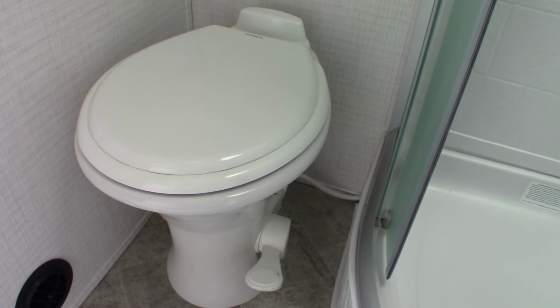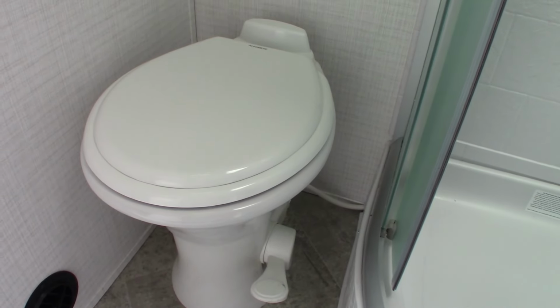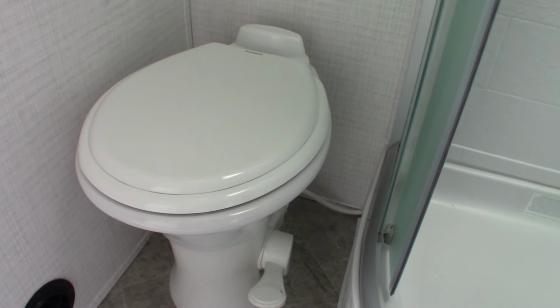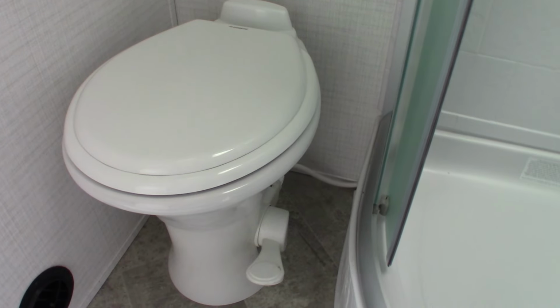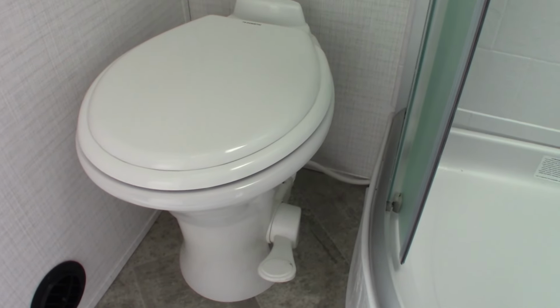You can use more than a gallon, just not less. If you don't do that, it'll be considered using it dry, and if you do that, it'll get clogged up and the smell will be terrible. It'll be a real mess. So you always want chemical and at least a gallon of water when you start off.